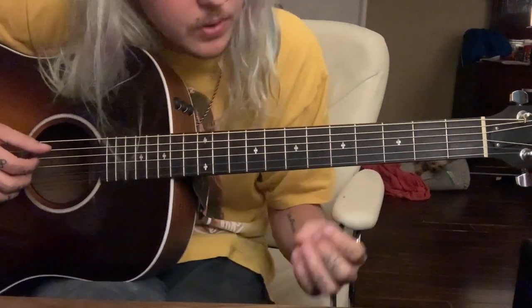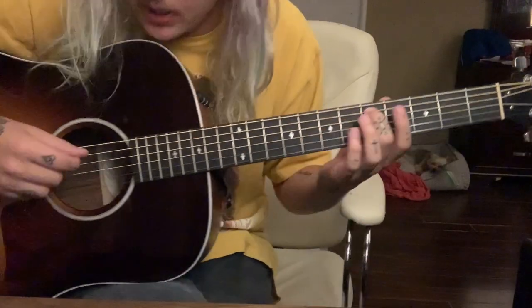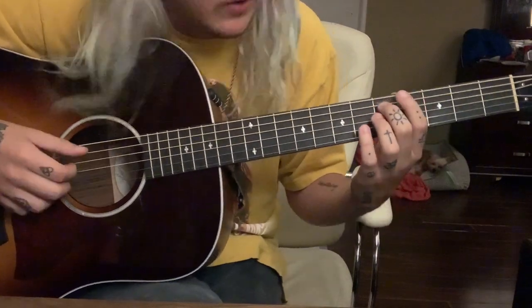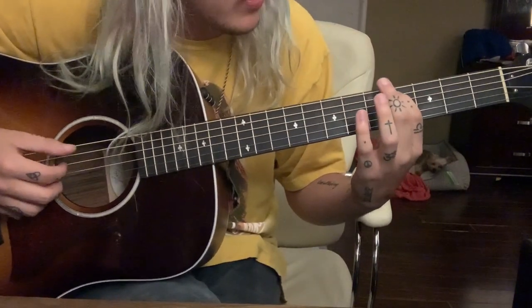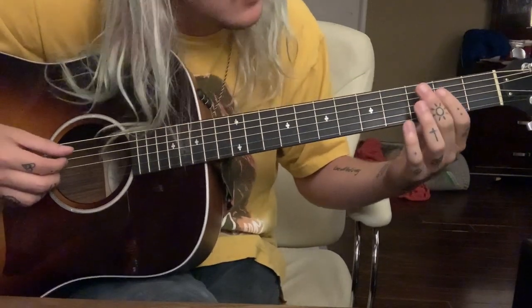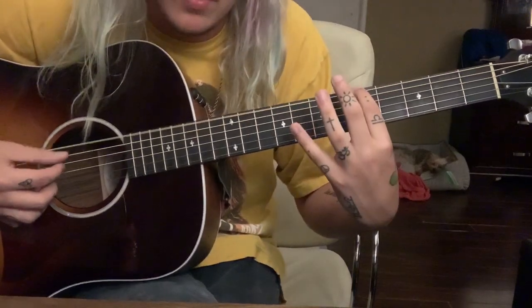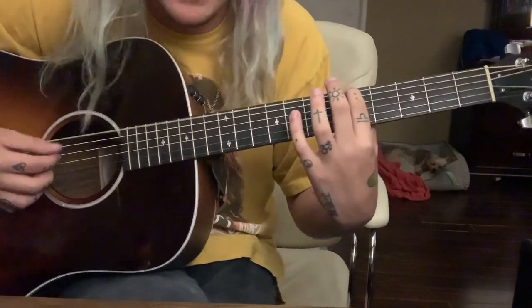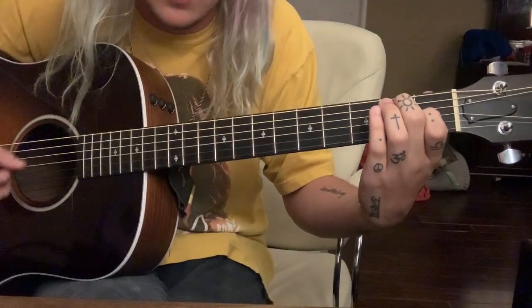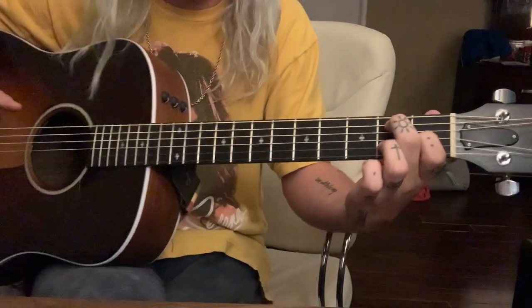What you're going to do is you're going to put your finger on the fifth string of the fifth fret, and you're going to play, what I do is I play these two notes right here. And you just walk it down to the fourth, then to the second, then open, then back to the fifth fret up here. You can either do that or you can play this E7 chord, which sounds better. And it looks like this. So this is what that should sound like.